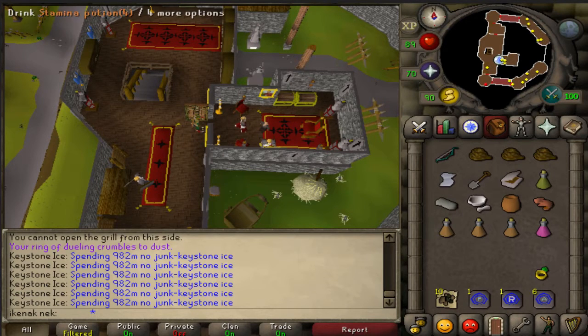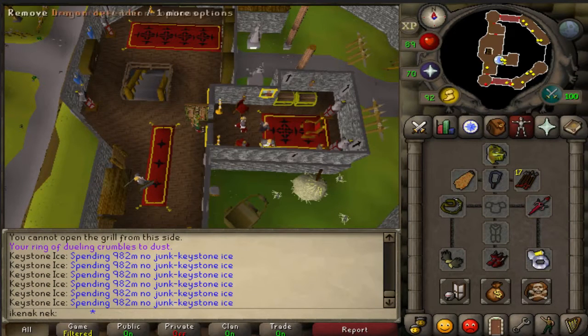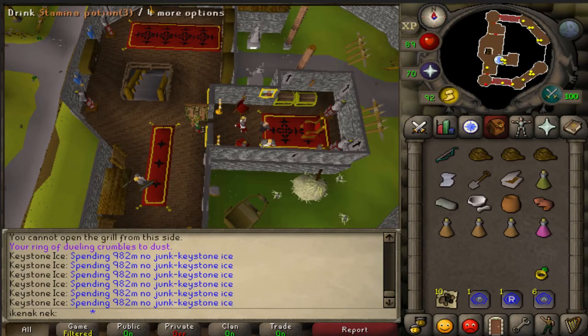And then I'd recommend bringing stamina potions and super energy potions, and some weapons to kill a level 110. Then also some food, although I'm a higher level, I probably won't need food. I should probably grab some though anyway. So yeah, I'm going to cut off the recording really quick and go grab some food.